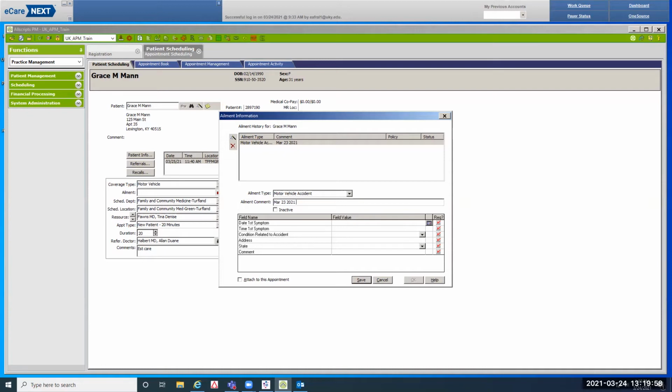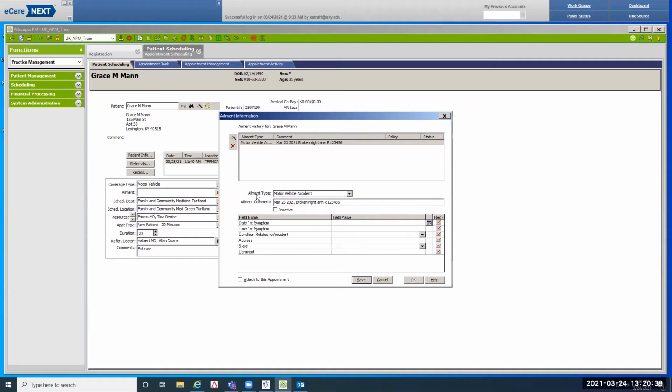The next piece of information is what got injured in that accident. I'm going to say broken right arm. And then I'm going to hit my space bar. The last piece of information you're going to put in the comment field is the claim number. So you're going to ask the patient, what is your claim number? They should already have that. Do not type out the word claim or the word number. Do not put the number sign. Just type out the claim number. Today for training, it's going to be a capital R, 1, 2, 3, 4, 5, 6. That will be the claim number for this ailment.